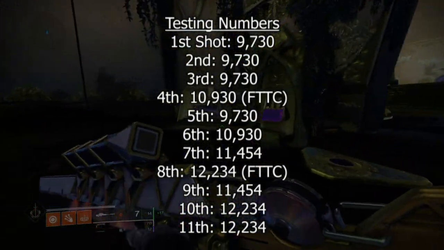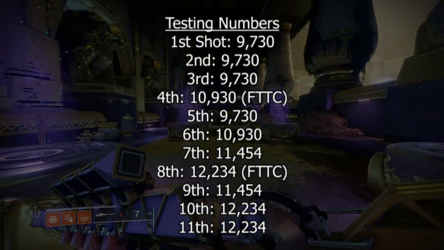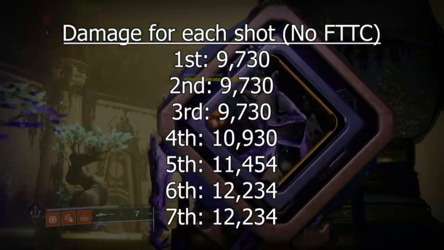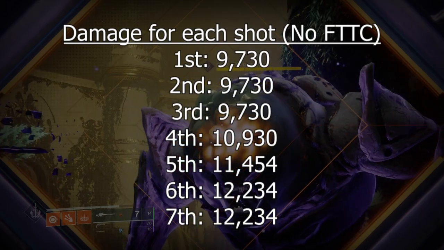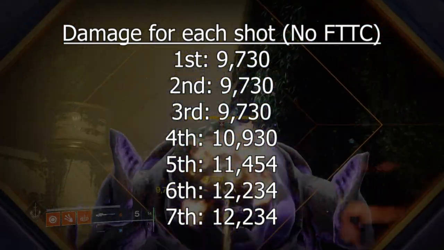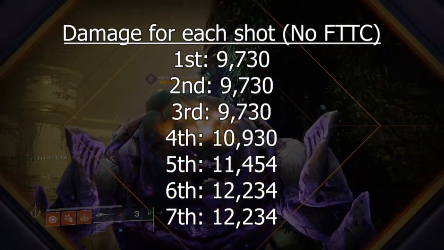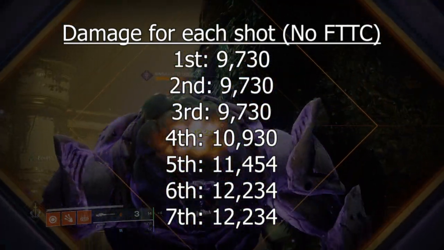So I know that that word vomit and number spam was kind of confusing, but here's how those numbers break down. The first 3 shots in the mag deal 9,730 damage, the 4th shot does 10,930, the 5th deals 11,454, and the last 2 deal 12,234.